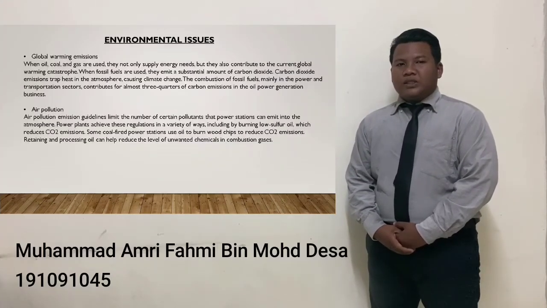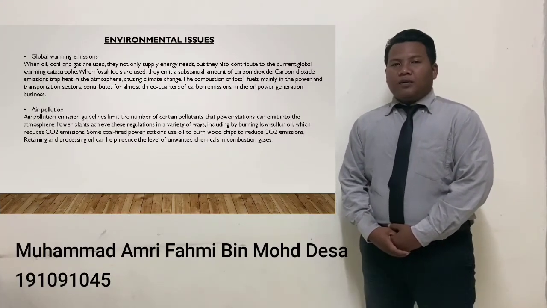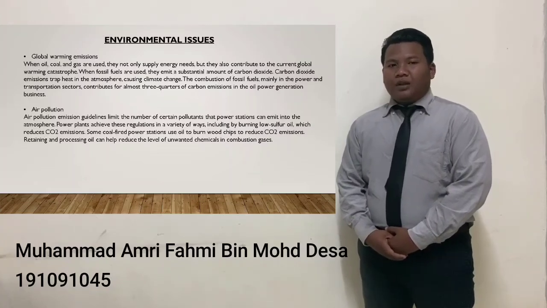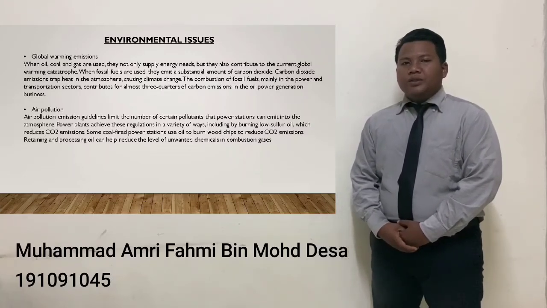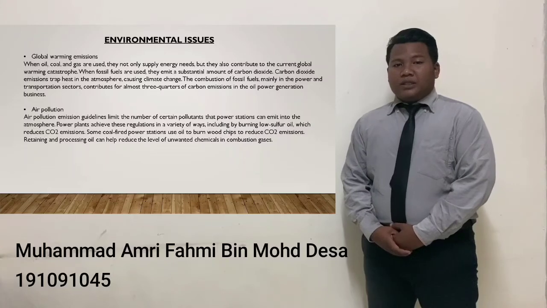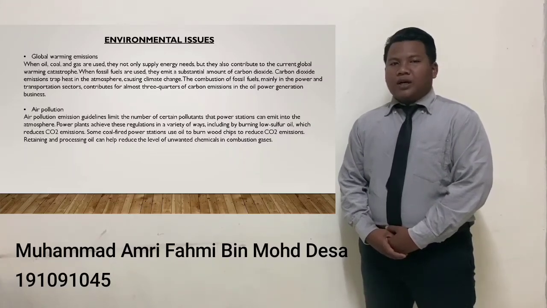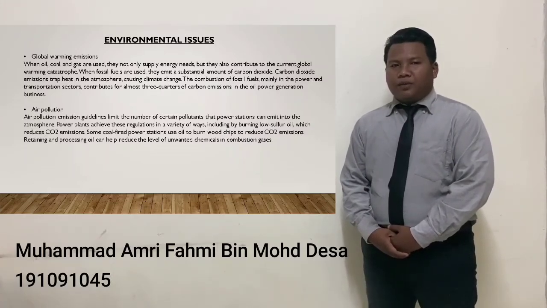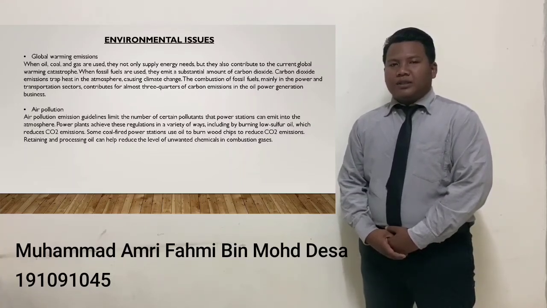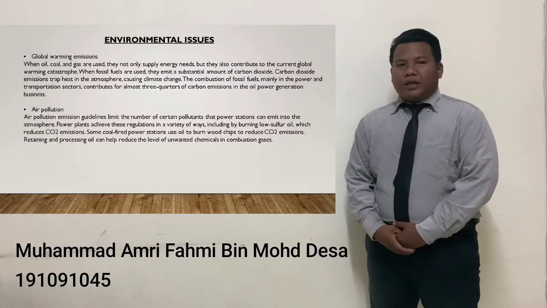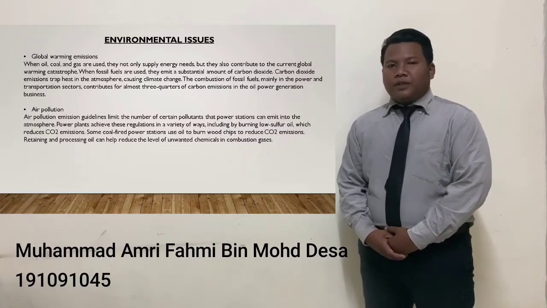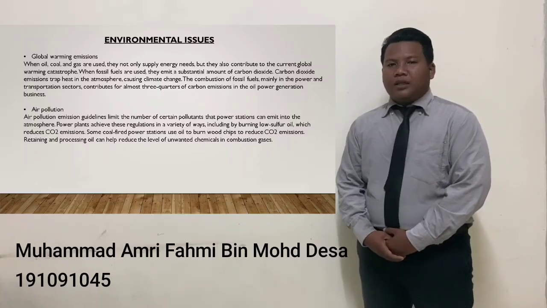The environmental issues of using oil power plant. First, global warming emission. When oil, coal, and gas are used, they not only supply energy needs, but they also contribute to the current global warming catastrophe. When fossil fuels are used, they emit a substantial amount of carbon dioxide. Carbon dioxide emissions trap heat in the atmosphere, causing climate change.